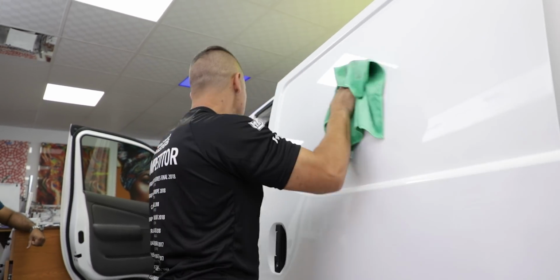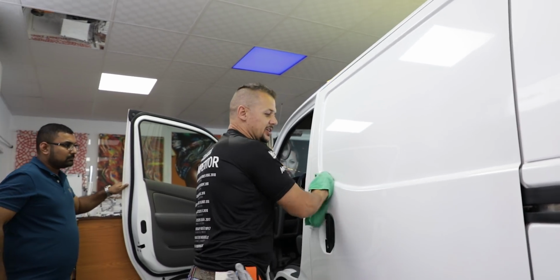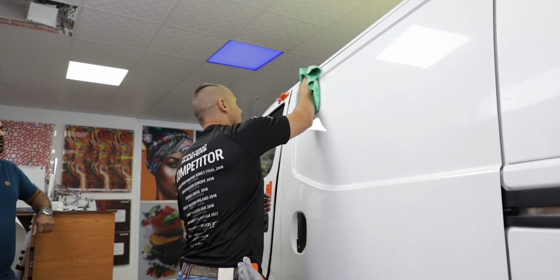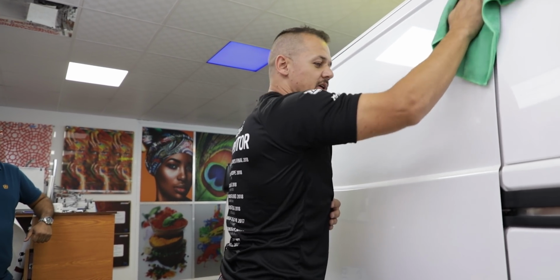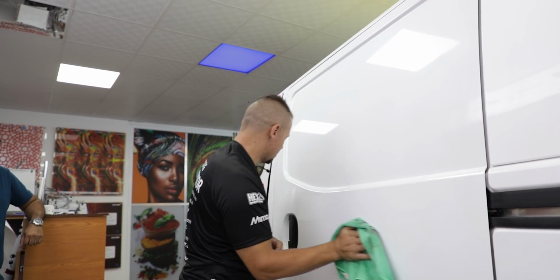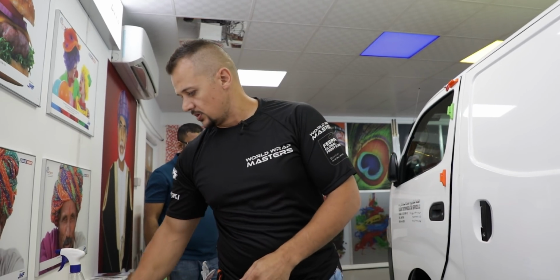Also, one thing you need to make sure of when you clean the vehicle is to try not to use your other hand and put it on the vehicle you're cleaning, because your hand still has an oily residue stuck to it. And that's essentially the one thing you want to get rid of.